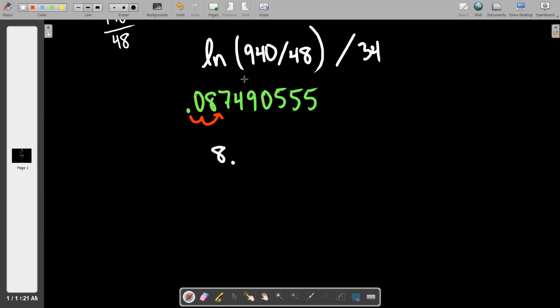So at this point in time, my answer is going to be 8 point. Now, this is where the 2 decimal place mark will be. That white wall indicates the 2nd decimal place. It's not the 4th place anymore because I moved them twice. So it's going to be 8.75%.